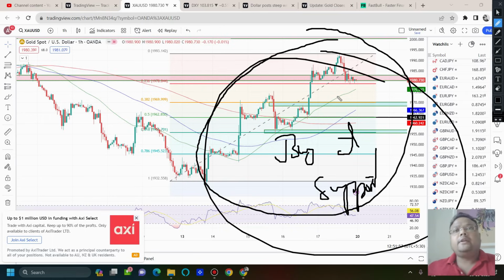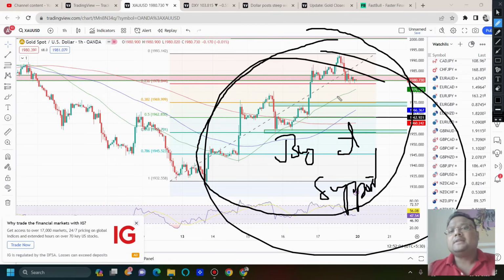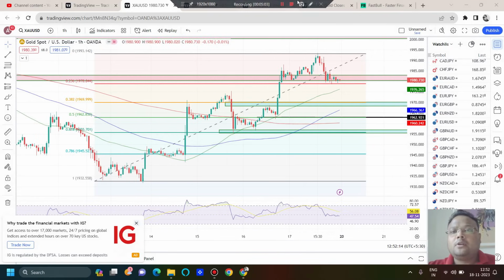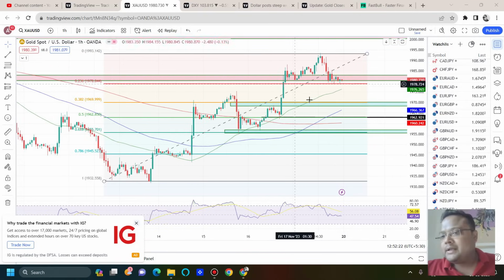So if the market comes down to support and bounces, you can look for a buy position. And if you're a day trader, then also you should be looking for buy positions just to be on the safer side, because in this type of market condition, the number of buyers is higher. As a result, if you take a buy position, your accuracy increases. So let's understand the levels one by one. First of all, we can clearly see the market is respecting our FIBO beautifully.